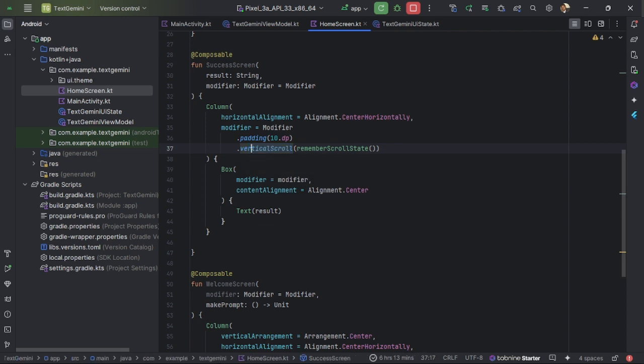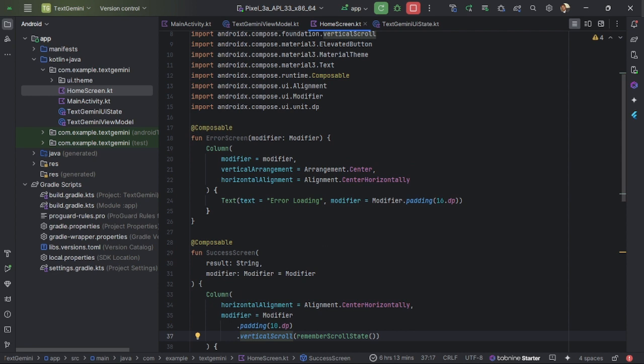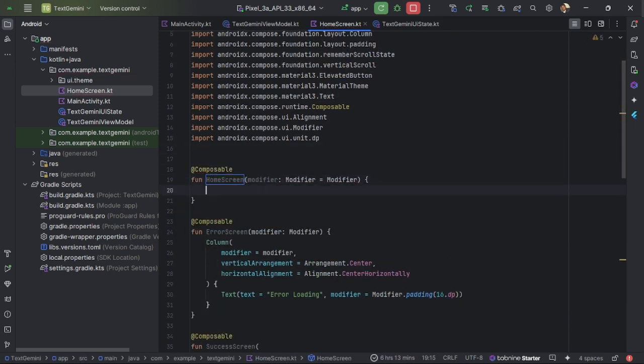And then we have the error screen, which just displays a text. And here we will have our view model.